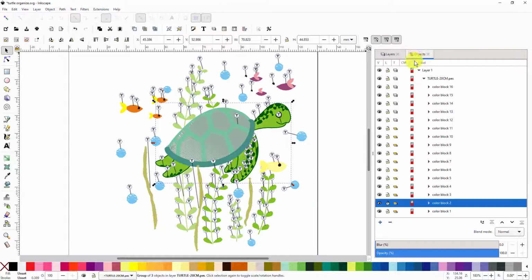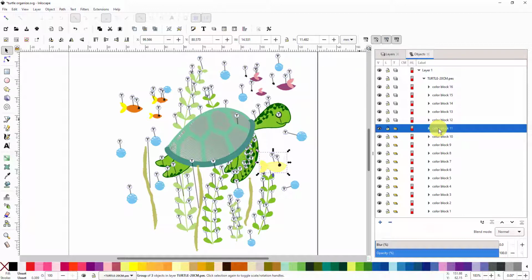Then if I go back to my objects panel again, oh, I see I must have moved something in earlier and did not make note of it, but that's okay. This is just for demo purpose anyway. Then what I found also is now I have this color block selected. This one is a group, and if I double click on there, I want to rename it, and let's see, that is the yellow fish. So say if I want to call that yellow and then press the enter button, it will not allow me to go and change that.